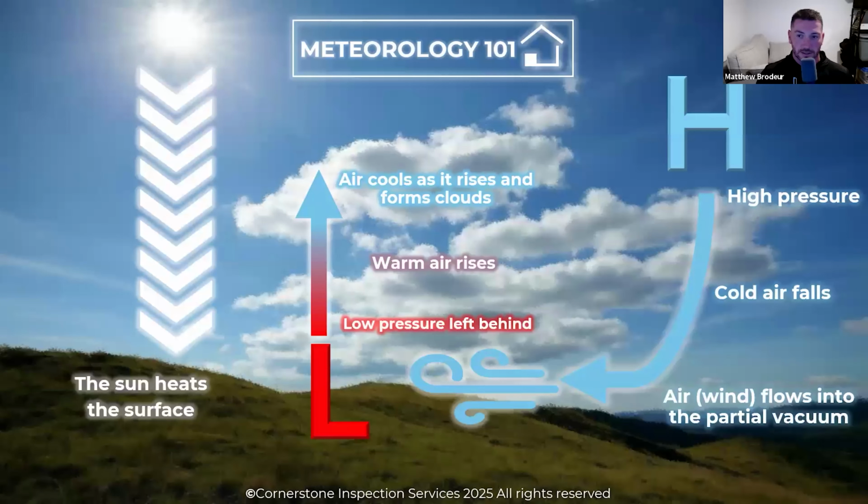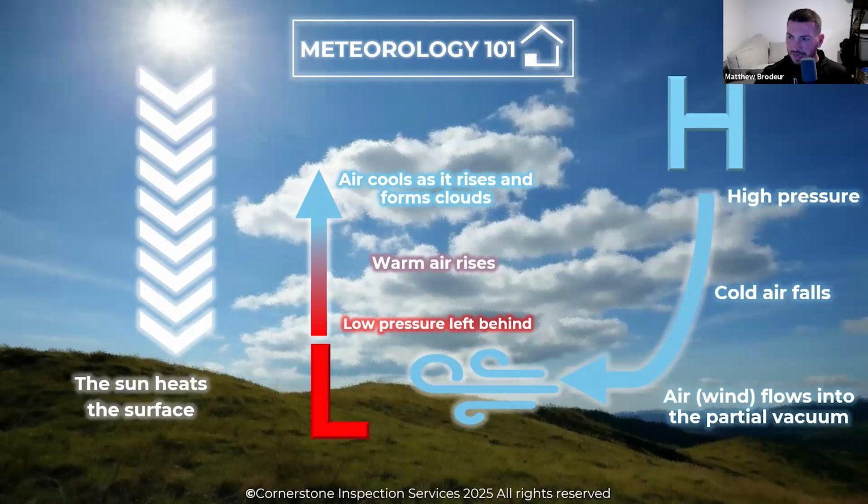So what we can infer about that is that the bigger the pressure differential or the bigger the temperature differential from the surface to the aloft area, the bigger that pressure differential, the worse that weather is going to be. The higher the wind is going to be, the bigger the pressure change is going to be, the instability is going to be greater. And so that's going to create a much worse windstorm.